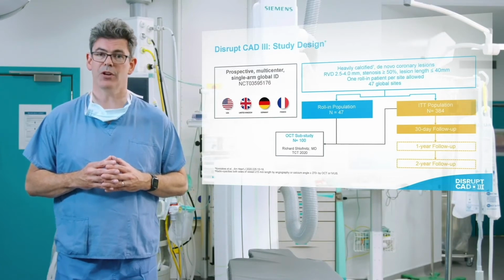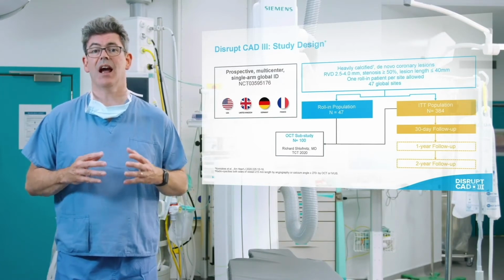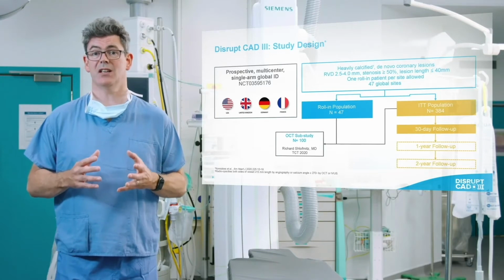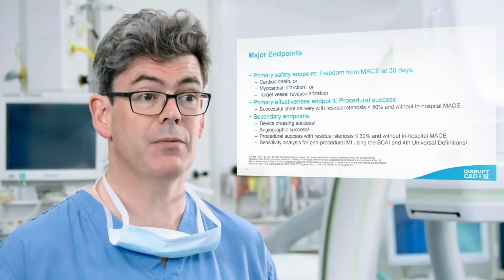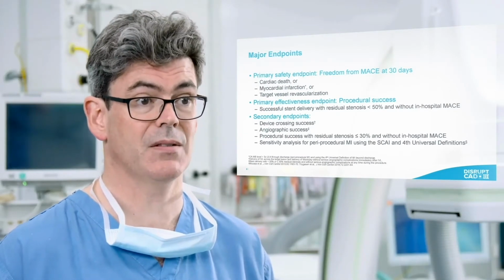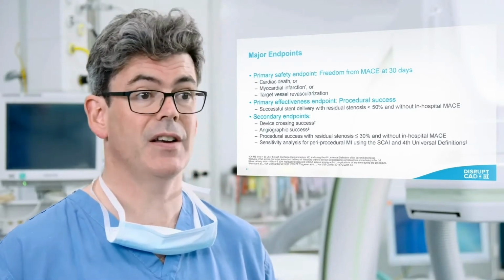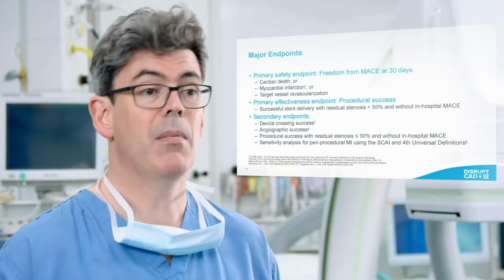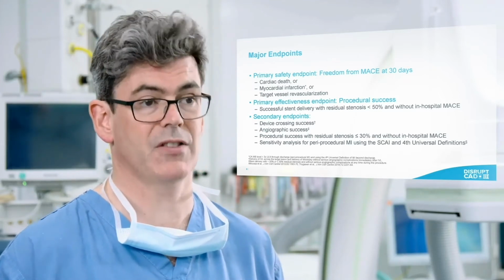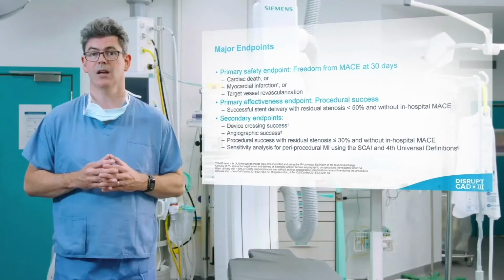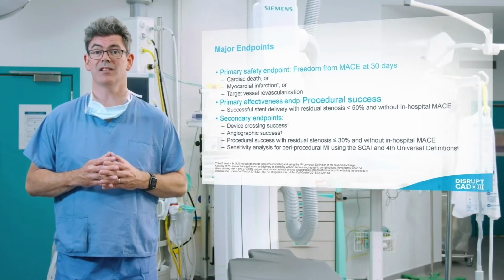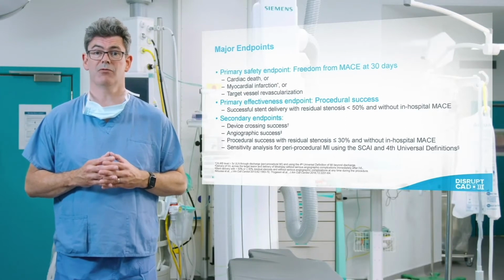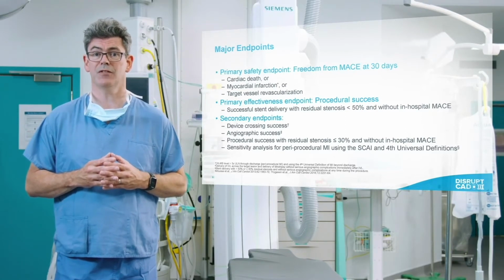The primary endpoint was assessed at 30 days, and there was a 100-patient OCT substudy. The primary safety endpoint was freedom from MACE at 30 days, and MACE was defined as cardiac death, myocardial infarction, or target vessel revascularization. The primary effectiveness endpoint was procedural success, defined as successful stent delivery with residual stenosis of less than 50% without in-hospital MACE.